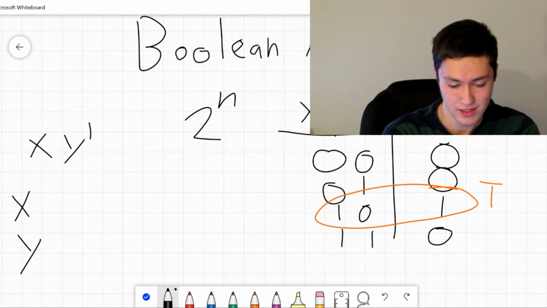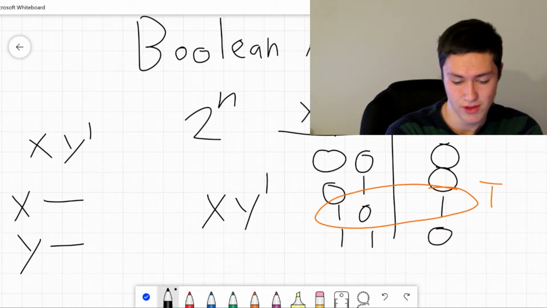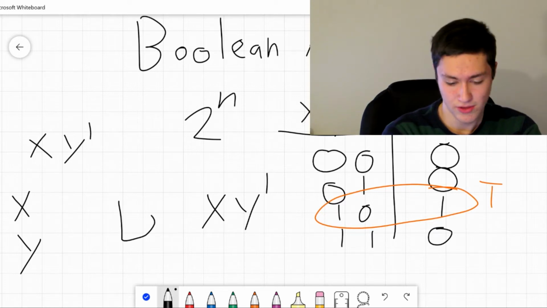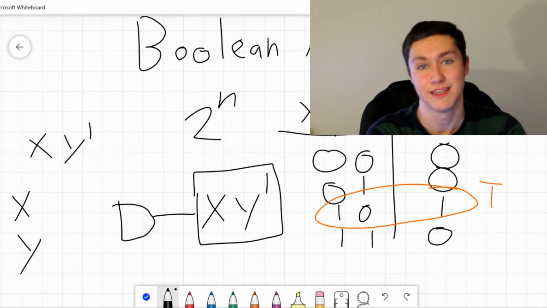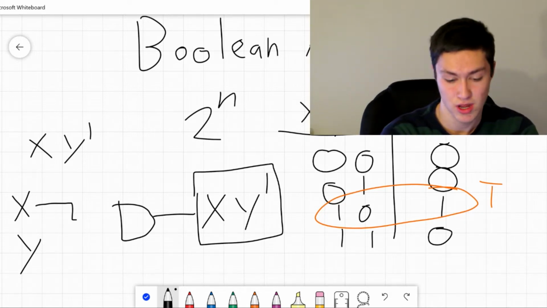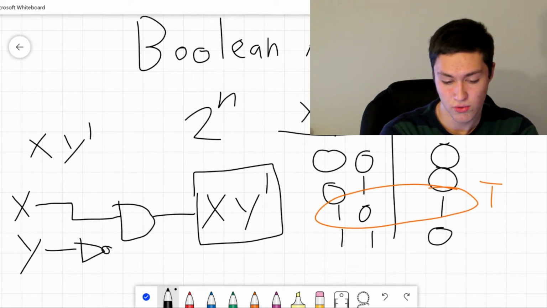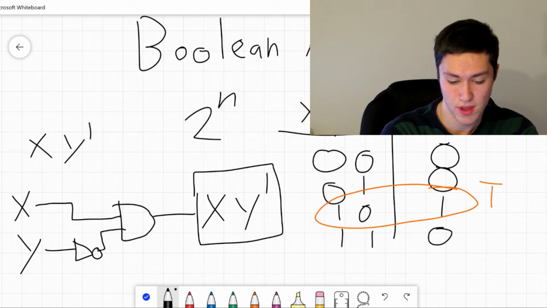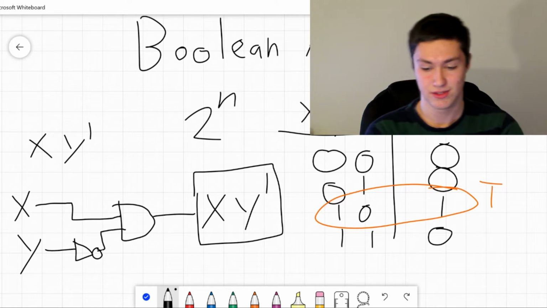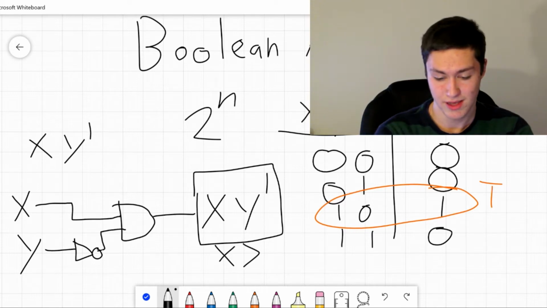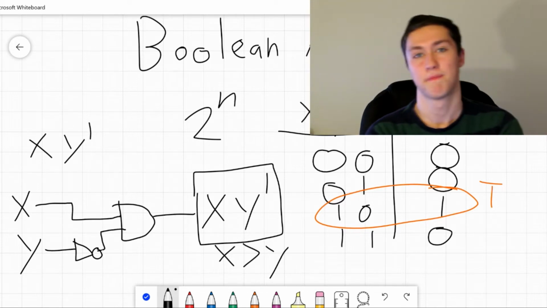So we have our x and our y inputs. We have x, y not. So how do we go from here to there? Well, we have to use an AND gate right here. So this outputs to this box, which is usually an LED as an indication for your circuit workbench. So this x connects to this and the y is going to go through an inverter. And this is the circuit. This is inputting in x and y. X is greater than y. So x and y not for x is greater than y.